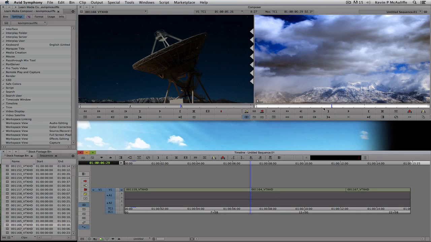Once I snap to that edit point, if I don't have an in or out point marked, Media Composer or Symphony is going to assume that the time indicator or the time bar is where this clip is going to get edited in. Now you'll remember I said that I want to take these two clips and push them down and add this shot in so that we now have 4 shots.